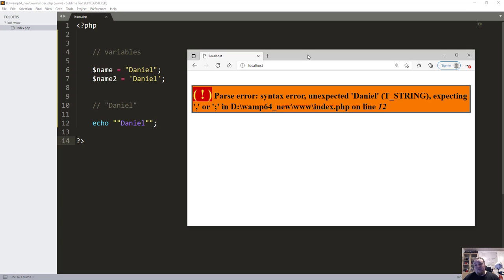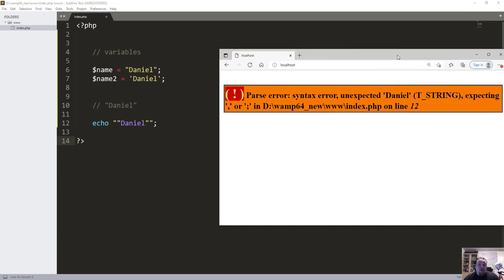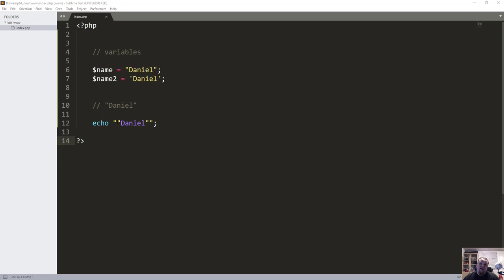Now that error basically means that your syntax is wrong. Syntax is how the language is built. So everything goes hand in hand by following a rule, and if you break it, then you break the parse mechanism and then you get a syntax error.